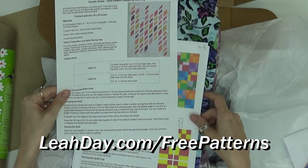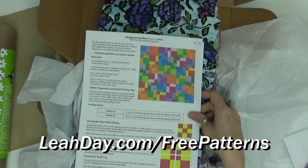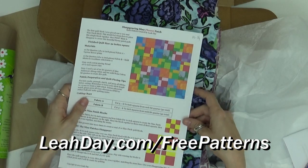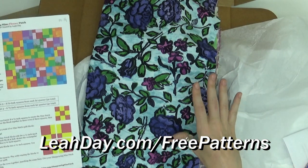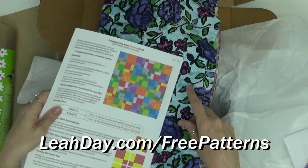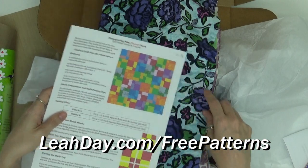You can find that at leahday.com/stripe. Another good one, and this would use up all of your fat quarters, and you need to go ahead and pull 2 more because it needs 10 fat quarters to make this quilt. It's a disappearing 9 patch.